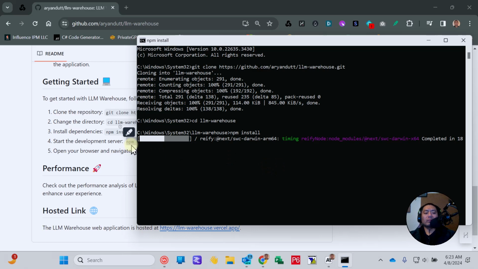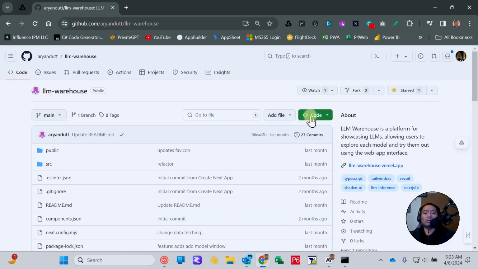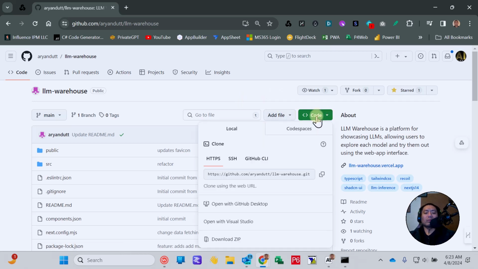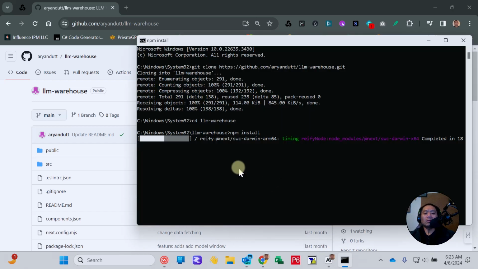So the other method to install this locally on your OS is to click on the green button on top of the page, click the drop down box where it says code, and copy the URL to the clipboard, and then you would open up VS Code, and then you would clone the repo from there.